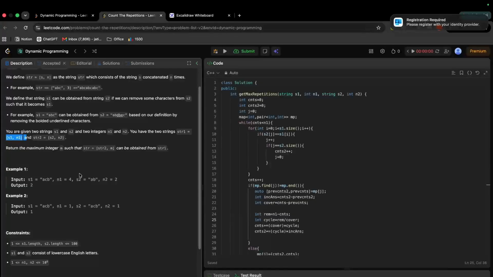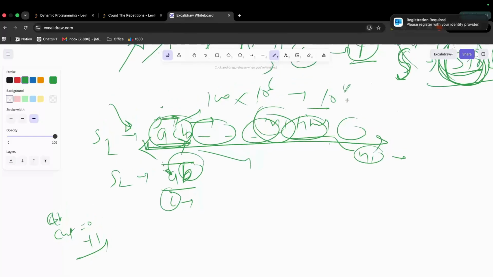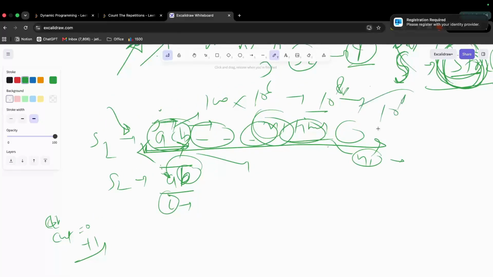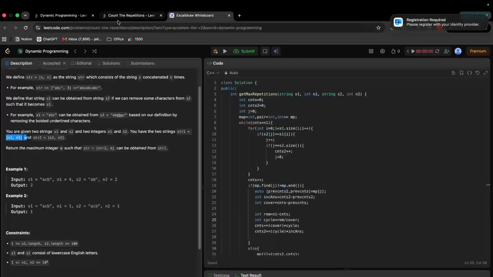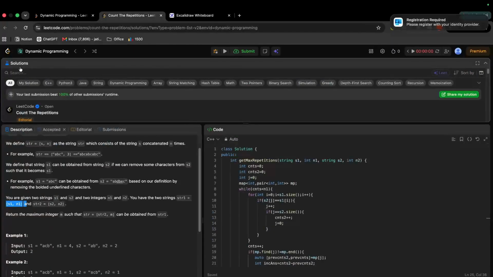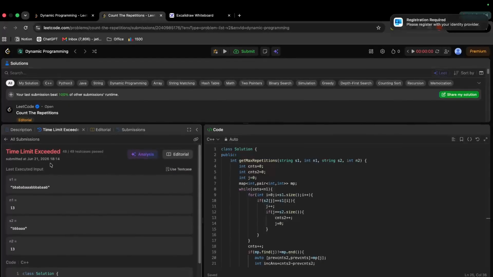And now let's see the sizes. So we have n1 size as 10 to the power 6, and the s1 string size is 100. So this is 100 and n1 is 10 to the power 6, so this would create 10 to the power 8. And now this is a very brute approach that first came to my mind when I was trying to solve this. When I implemented this, I got TLE, as you can see here, on test 48 49. So you can also try this and get the TLE.